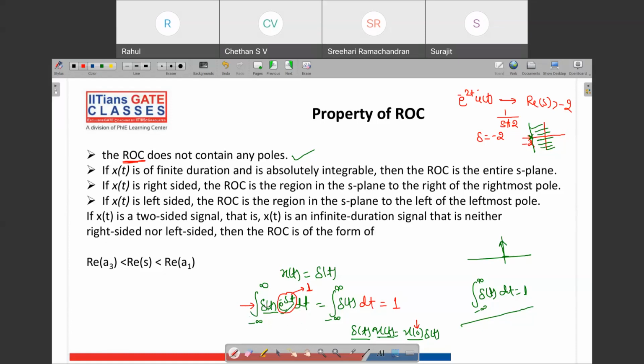So in this case, when we are calculating the Laplace transform of this signal, we are not taking any help from s. For example, to calculate the Laplace transform of e to the power minus t u(t), we took the help of the real part of s, which was sigma, to make it converge. But in this case, we didn't take any help to make this integration converge to some finite expression. Since we are not assuming any value for s here, it means that for all values of s, this Laplace transform exists. That means the Laplace transform exists for the entire s-plane. This is one example of that.